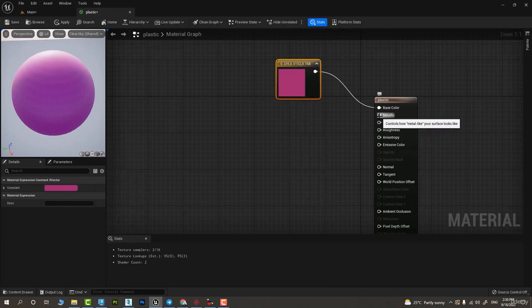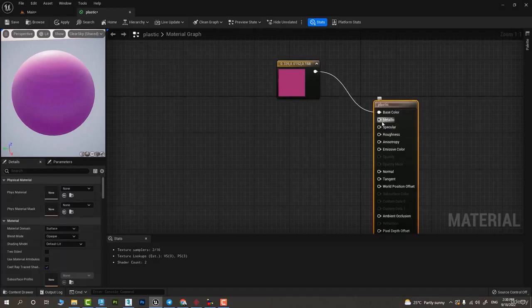Now generally, if we had a material for an object which was metal and it also was reflective, we have to put a value of 1 for it. And vice versa, if it was not a metal and it wasn't reflective, we have to put a value of 0 for it. And also, in terms of color, if the metallic value is black, it means that it's not a metallic object.